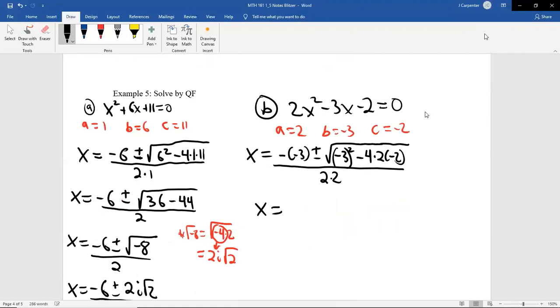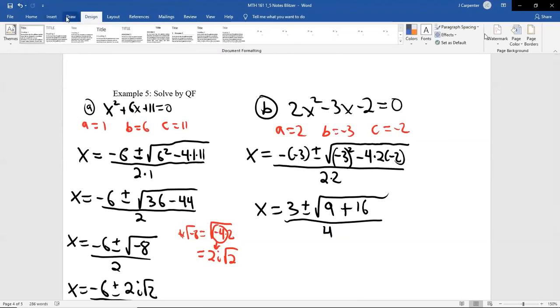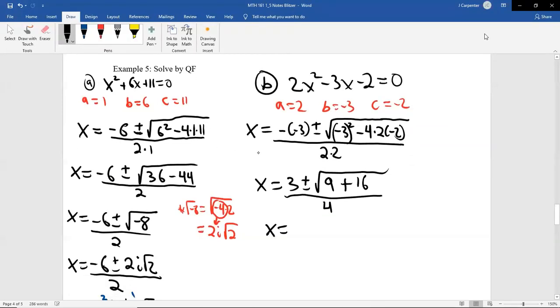All right, so x equals +3, the double negatives cancel, plus or minus square root of +9, because the -3 itself was squared. Now here's where people make mistakes. This will be a mistake. Oh, 4 times 2 times 2, well 4 times 2 is 8, 8 times 2 is 16, so that's a -16. This is wrong, because you have a negative times a negative, which makes it a positive. Very easy to make that mistake. Guess what? Been there, done that. All over, 2 times 2 is 4. Well, 9 plus 16 is 25. So we go x equals 3 plus or minus square root of 25 over 4.